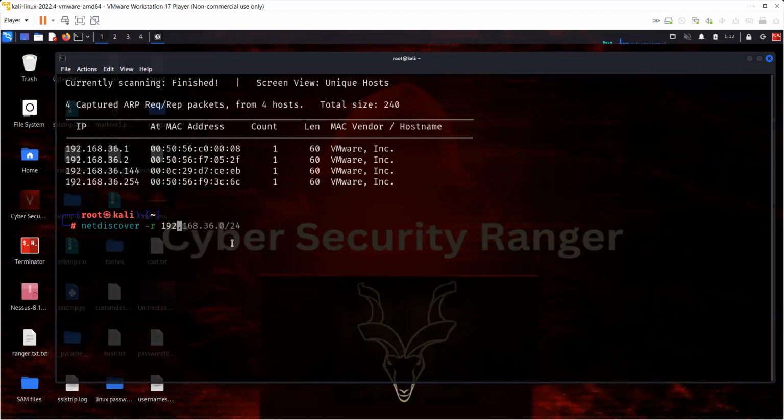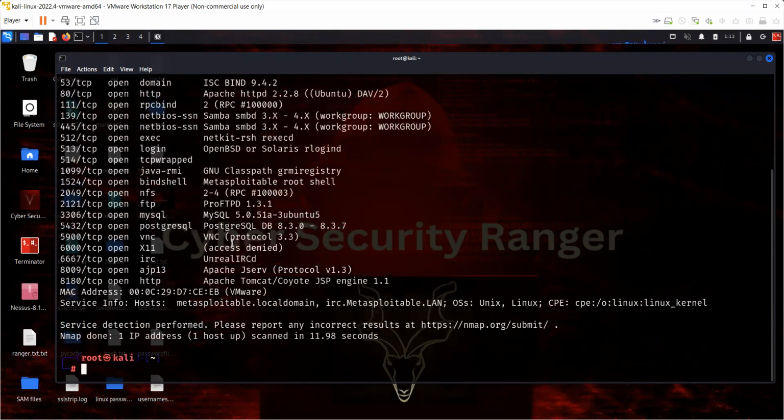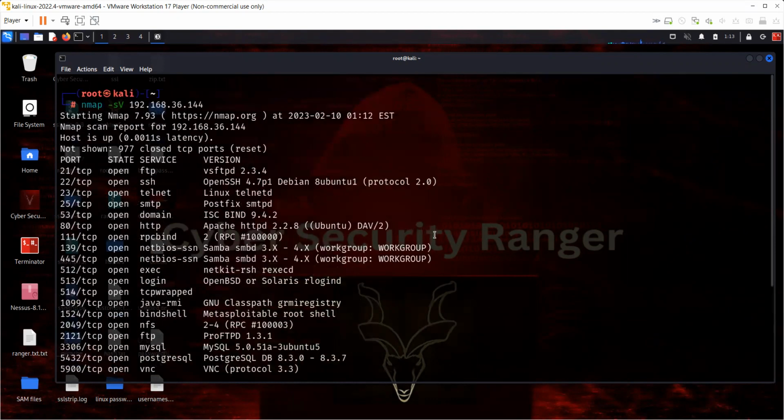Now, the next thing that we need to do is to find out what services are running on this target. So I'm going to use nmap -sV for the service version scan. Now, I have already made a video on nmap scans, how you can scan the target system using various options. So please check those videos if you're looking to scan the systems in the presence of firewalls, how firewall evasion can be done. The complete tutorial is available in my playlist.